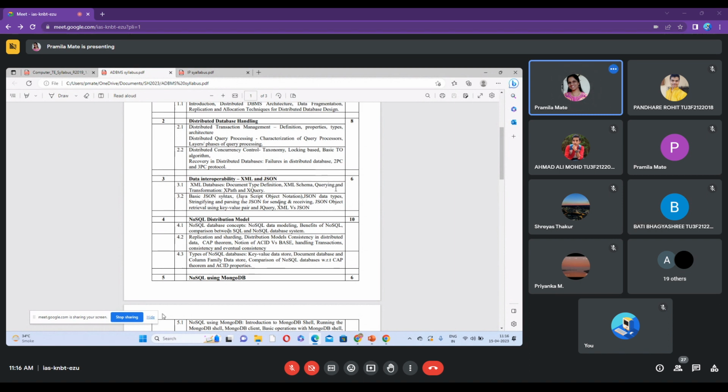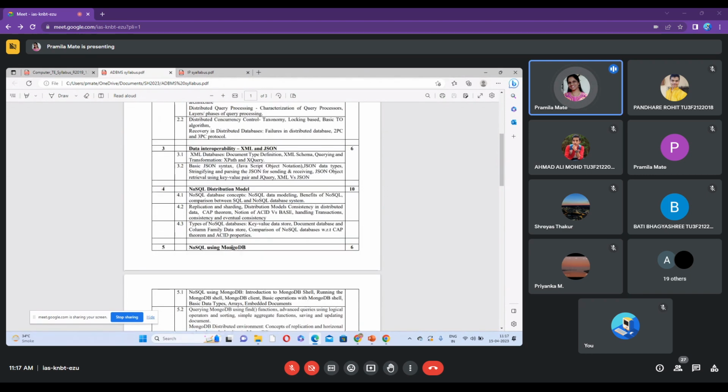Third module. Fourth module is totally about the NoSQL distribution model. Okay, so SQL, all of you know; NoSQL means not only SQL. Meaning SQL is also there, but along with SQL, other ways are also there for data processing. So what does NoSQL mean? What are the different data models or databases available in NoSQL? Okay, what is the difference between SQL and NoSQL database systems? How is the ACID property managed in NoSQL? Is there an ACID property in NoSQL? If no, then what are the different properties we have to consider in NoSQL? So that part comes in the NoSQL distribution model.